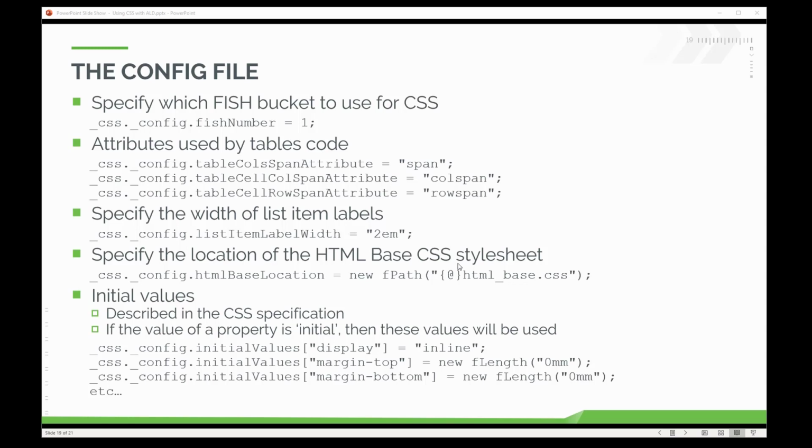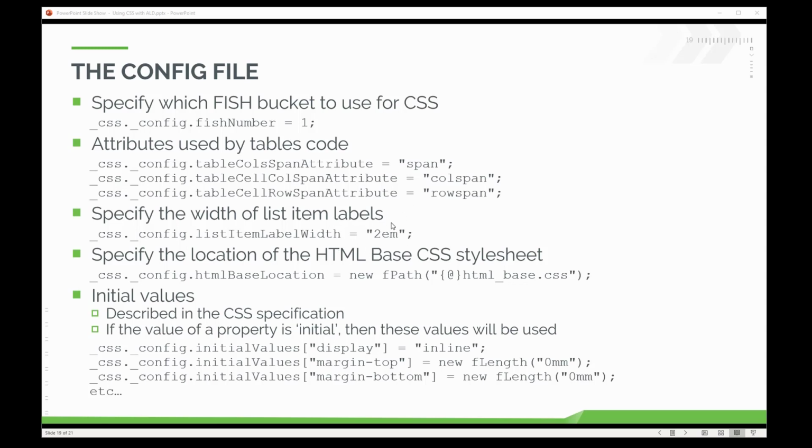When formatting tables, there's 3 attributes which are used. We didn't want to hide one of those in, so we have a feature which allows you to specify what the attribute names are. So you can style using CSS elements as table cell or table column, that kind of thing. And if values like span, col span and row span are set using attributes, and those attributes aren't the ones which are defined in HTML, then you can specify different ones there if you want to use CSS to drive your table layout.